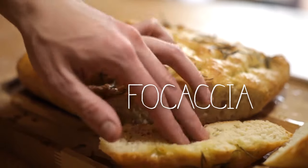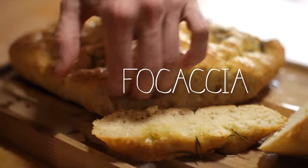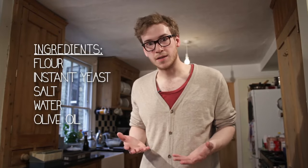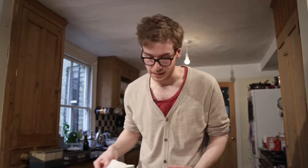This is focaccia. Focaccia is one of my favourite breads. I may have put it in the basic bread section of my book, but that's because I believe you can manage it. Anyone can manage it. Focaccia is very, very wet, but you just need to know how to handle it.